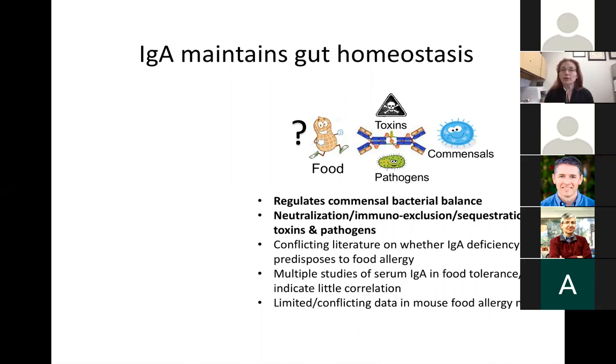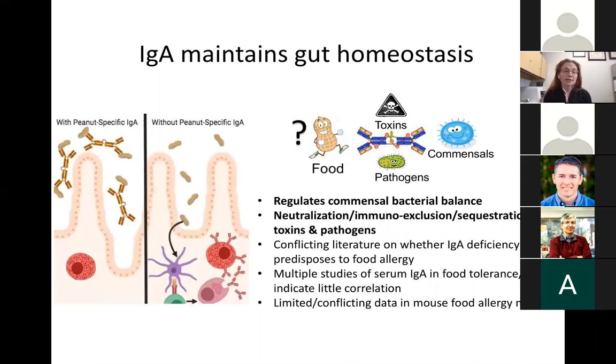There's been a number of different cells and molecules that have been shown to be important for inducing that response and making sure that that balance is correct. And also for toxins in terms of blocking their ability to get into the body and cause disease. Yet I put food here with a peanut or the question mark because there's not really a lot of literature on IgA to food antigens. Not how they're induced, not what they do.